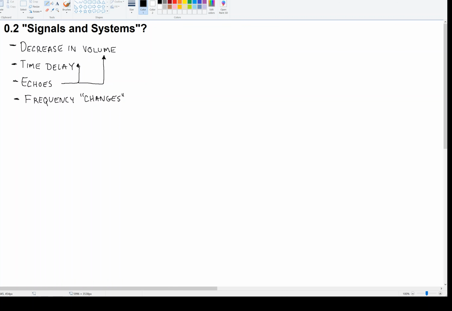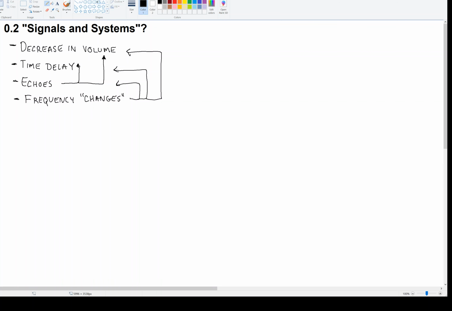Their properties change. This is why if your roommate is in the next room playing some music, you can hear the bass frequencies, the low frequencies, more easily than the higher frequencies, because the bass frequencies are harder to attenuate. So these frequencies all have their different echoes, their different time delays. They reach you in different ways. They all have their differences in volumes, actually.